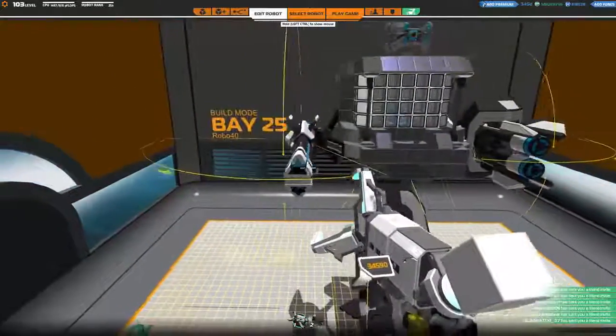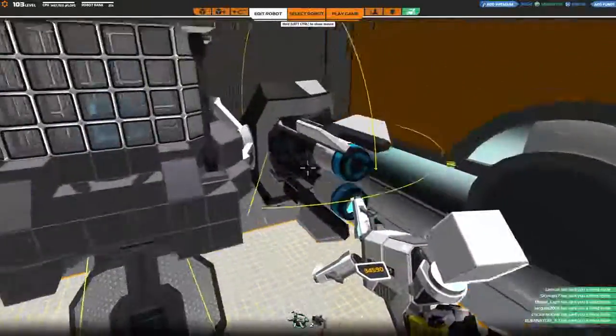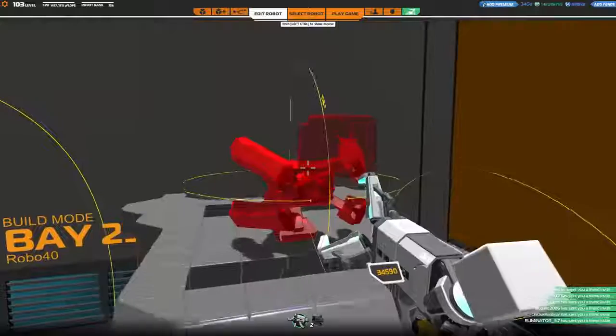So the robot you see in front of you is a mismatch of parts, I admit. It has the mega leg, it has the mega plasma, the mega laser, and the little proto-seeker.